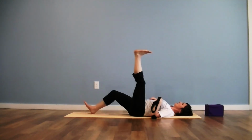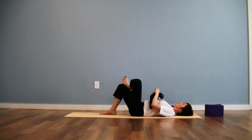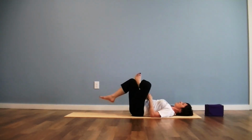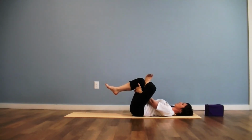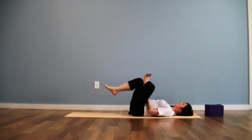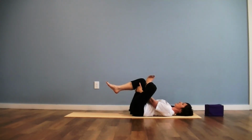Release your strap, bend your right knee and place your foot flat. And cross your left ankle over that right thigh. And now lift your right foot off the mat and hold on behind the right thigh. Flex the top of your left foot toward your shin. As you're holding onto your thigh, do your best to keep your neck relaxed. If it's challenging for you to hold on to the right thigh, you can use a strap here to make your arms longer. So as your right knee presses toward you, your left knee presses away from you and the tailbone is a little heavy.